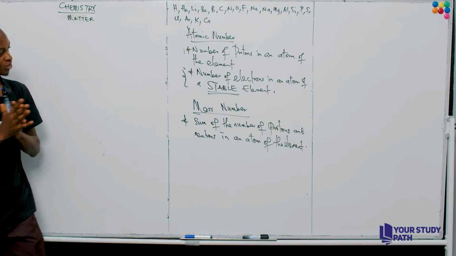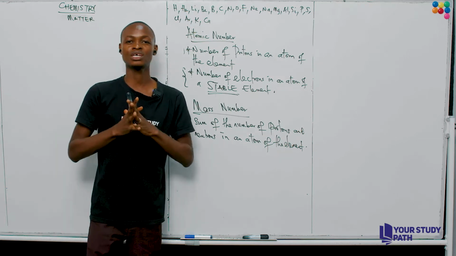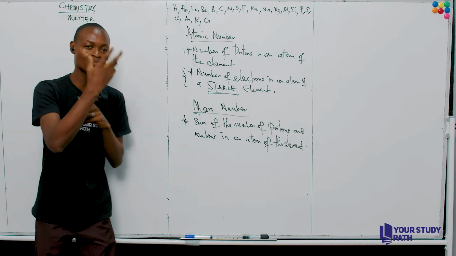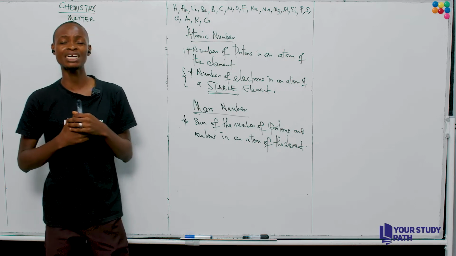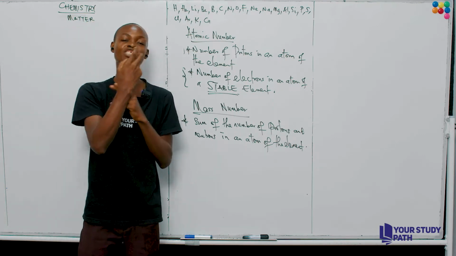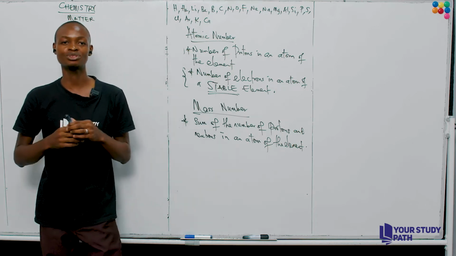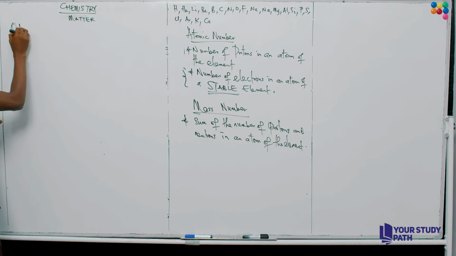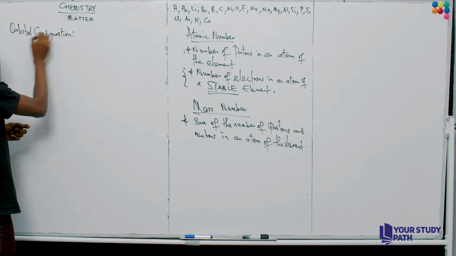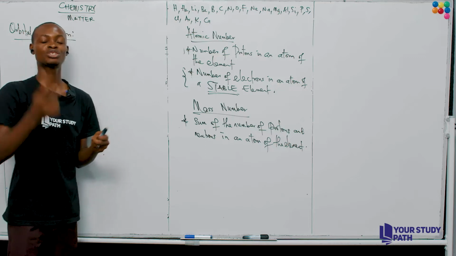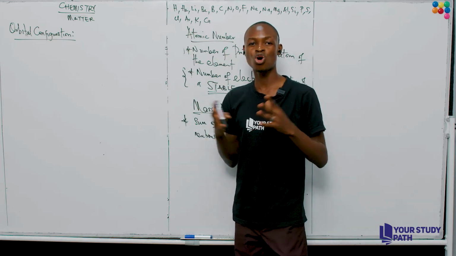If we were to pick this second definition, which is the number of electrons, recall that the electrons are always orbiting around the nucleus of the atom, which means that they are always in orbit. Those orbits can be referred to as shells of the element. Because they are in shells, it is obviously going to be strenuous for all of them to fit into just one shell. So how then do we arrange or configure them within the orbits that they find themselves in? This is what we term the orbital configuration. When we say orbital configuration of an element, we are simply talking about the arrangement of the electrons of that element into orbits or shells.